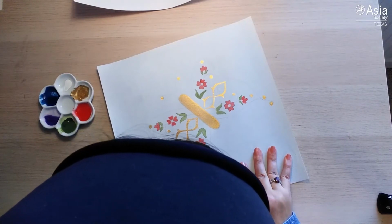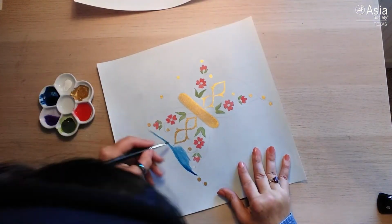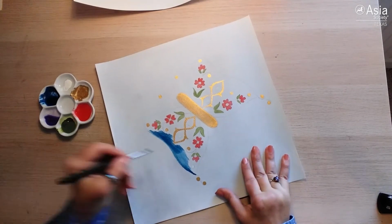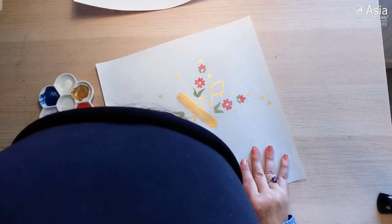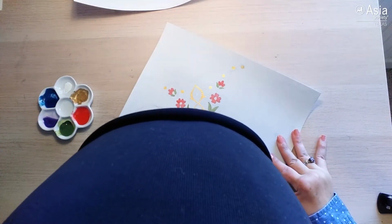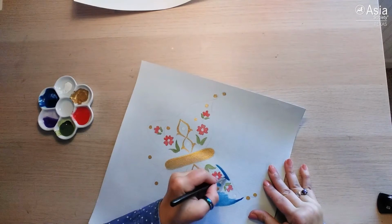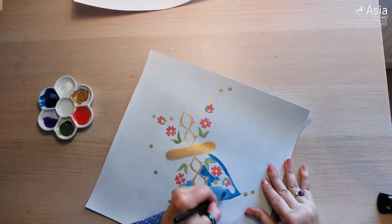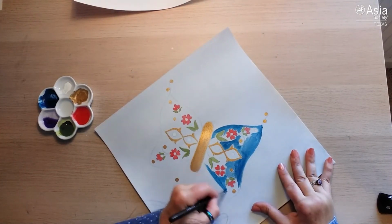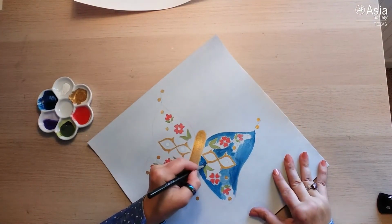Once I've done that, I'm going to take a sort of thinner brush, and what I can do is go ahead and paint the wings of my butterfly here like this, slowly sort of shading it if I feel like. Of the wings, in this case, I am making a blue butterfly that is one with the sky, a butterfly that is embodying all that is limitless, that is air, that is light and free-flowing, a blue butterfly.